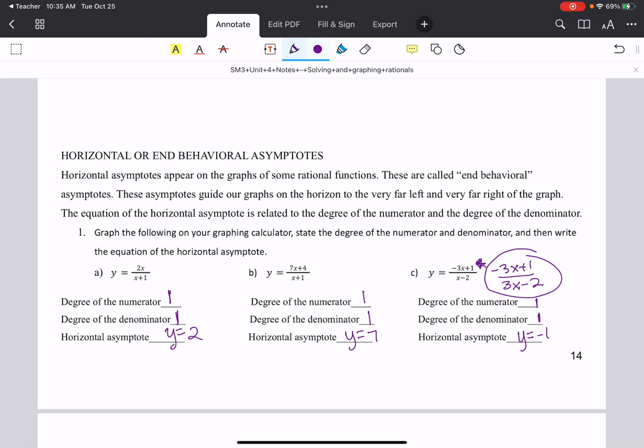And then the next one, 7 times 1,000 is 7,000, divided by 1,000 is 7. And then the next one, same thing. So you only really have to worry about what affects x. You don't really have to worry about the tiny +1 or -2, because that doesn't really do anything in the grand scheme of the graph. Which is why these are called end behavior asymptotes, because you're looking at the ends.